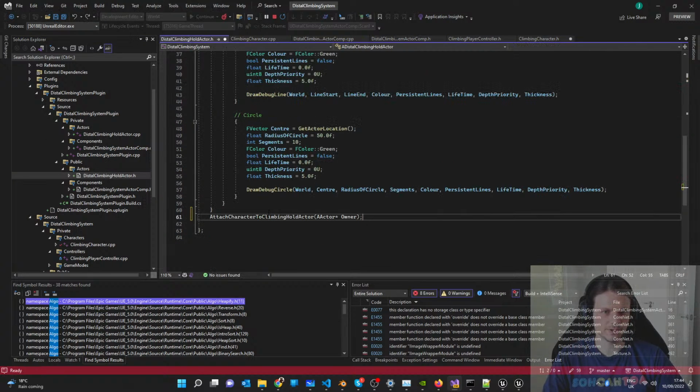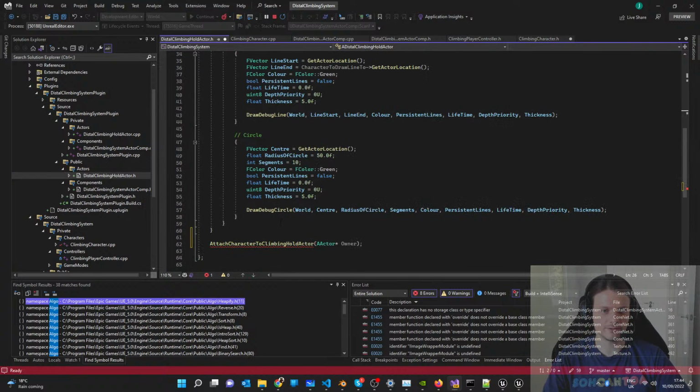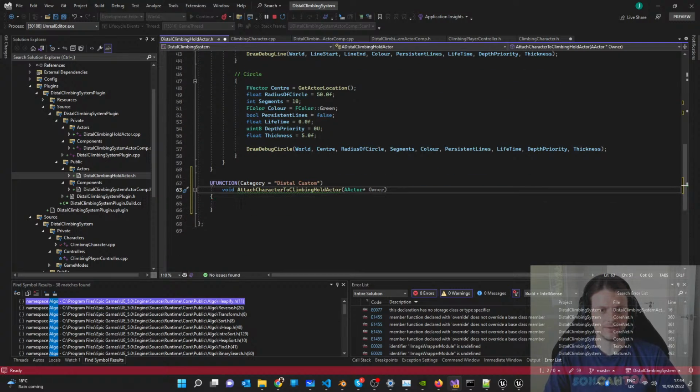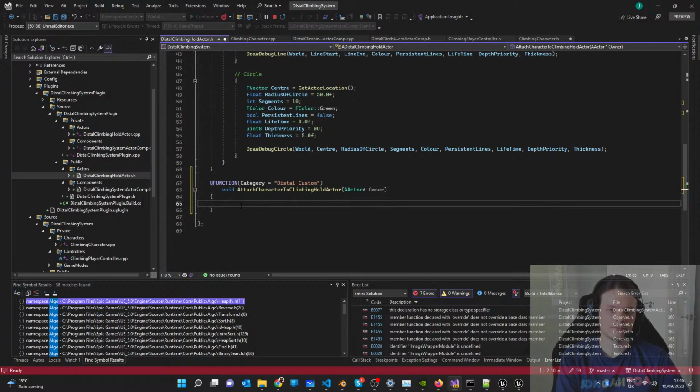Try that again. There it is. We'll copy this UFUNCTION stuff. Make this a void. And attached character to climbing hold actor.